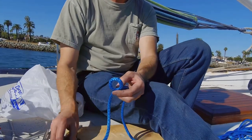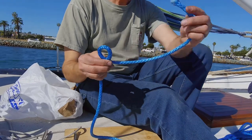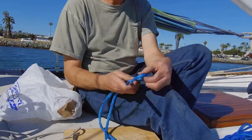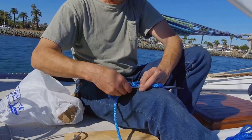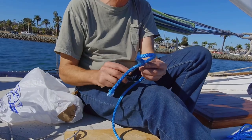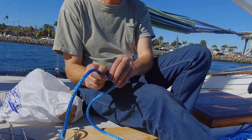In this case, with the thimble, I like to have it a little snugger than I need because there's a bit of stretch, and then I can push it in there a bit. Then I just need to go through back this way. For a real actual tutorial on something like this, I highly recommend watching Rigging Doctor. He does a way better job of explaining what's going on and has way more details of the why of things — really, really a good one, so check his videos out.